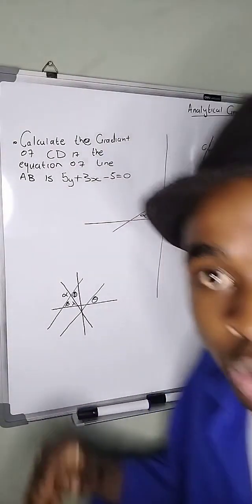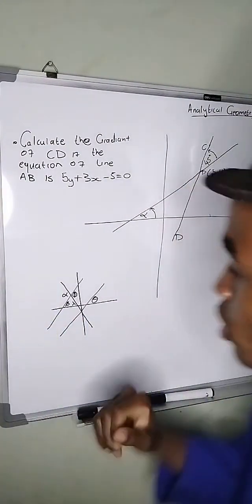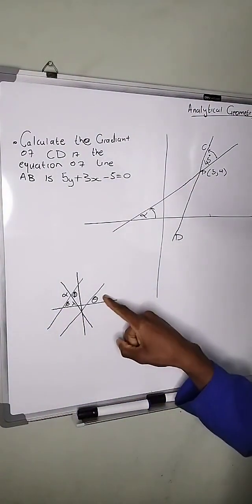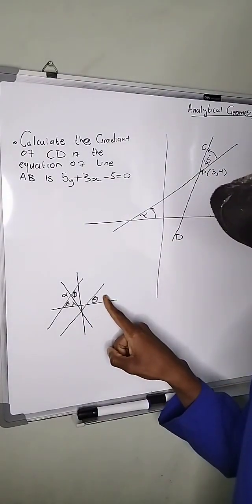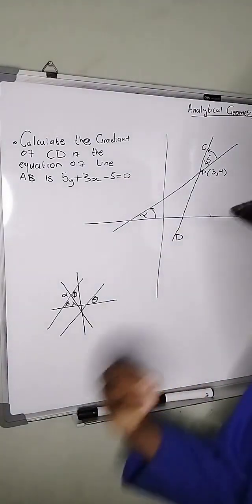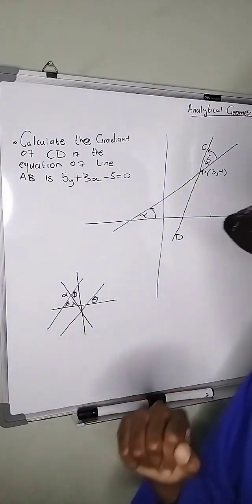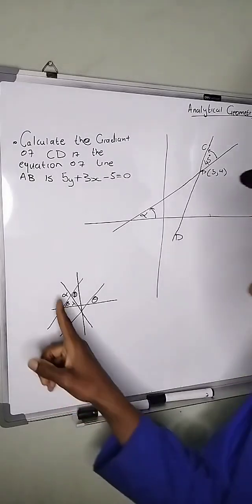So would we agree if we say theta is the angle of inclination? Let's start with theta, ne? Can I get a yes or no? Would we agree if we are saying theta is the angle of inclination? All right, thank you very much. Okay, what about alpha?